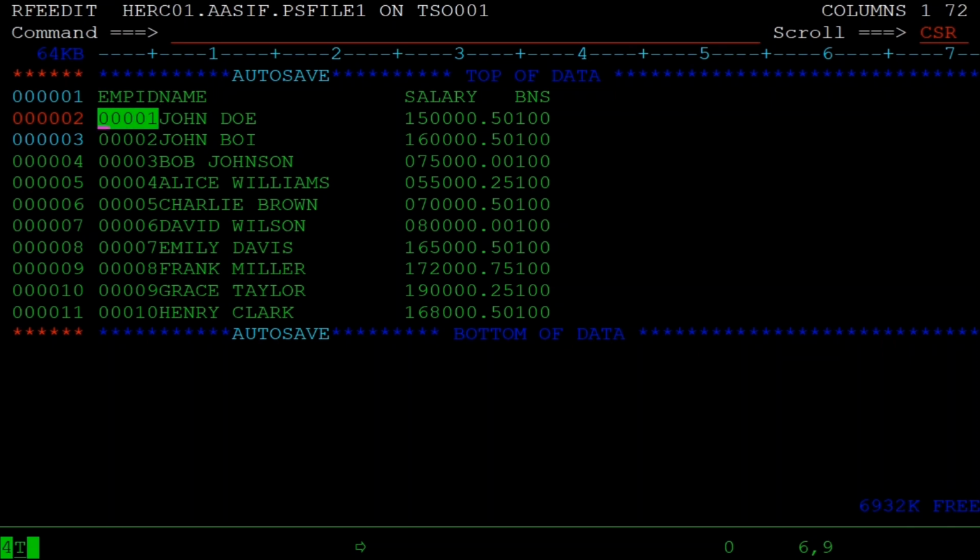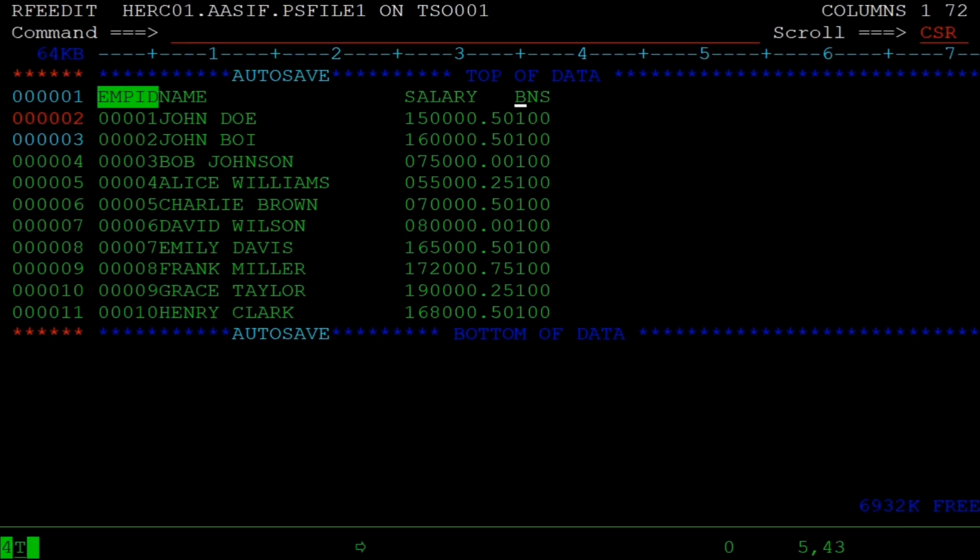And second we have name, and this is 20 bytes. If we count 1, 2, 3, 4, 5, and till 25, that is 20 bytes for name. So this is another field. Then third we have salary, which has 9 bytes in total from here to here. Then we have another field, bonus, which is 3 bytes. Every field holds some information about the employee, like these employee IDs 0, 1, 2, 3, 4, 5 till 10. So we call it a field in a mainframe.